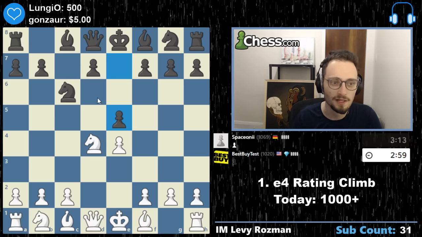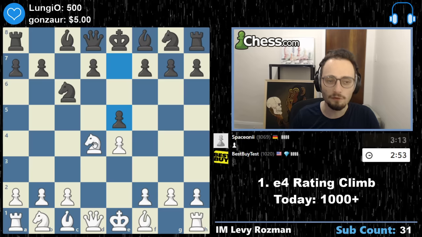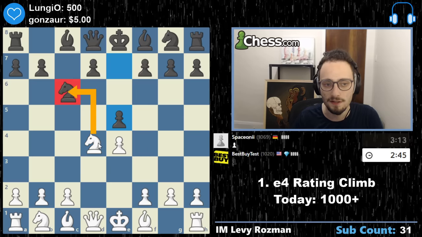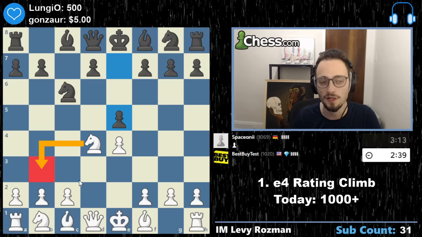And basically, you create some dark squared weaknesses, but you want to play knight f6, bishop c5, bishop b4. What I recommend for people who are total beginners here is, if you'd like to, you can start with taking on c6, and then black basically has to play the move d5. It's a very interesting system. You can also just rotate the knight back to b3. That's what I'm going to do.